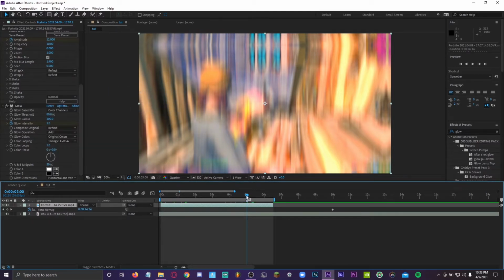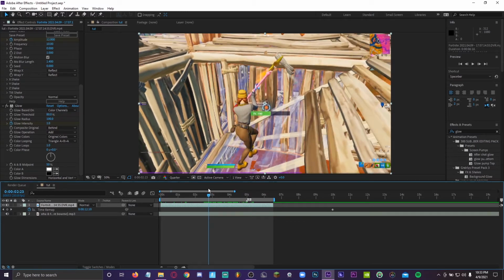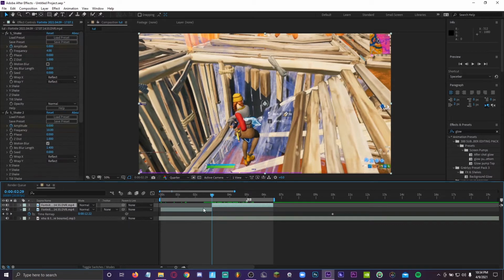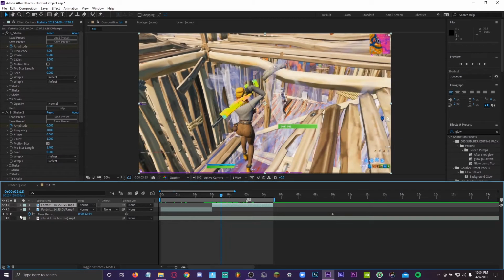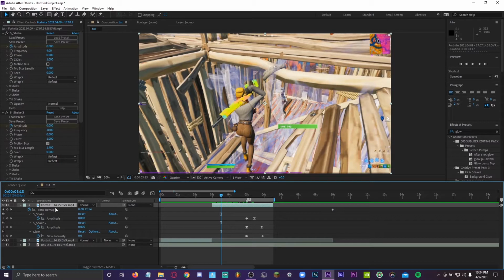Now what you want to do is go to where the main part of the clip actually starts, which is when I take the wall. So I'm going to press Ctrl-Shift-D, and that'll split the layer. So now you want to take this part, and get rid of the time remap on this one, and click U on your keyboard, and it'll bring up time remap and all the other effects which you don't need to worry about.